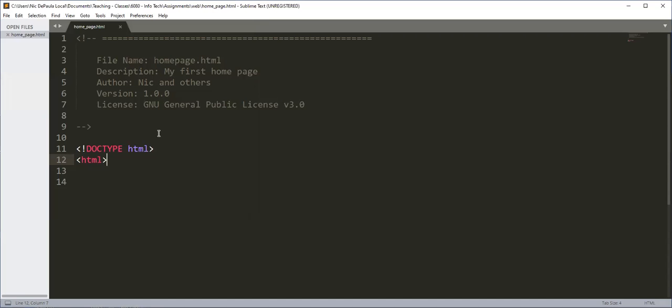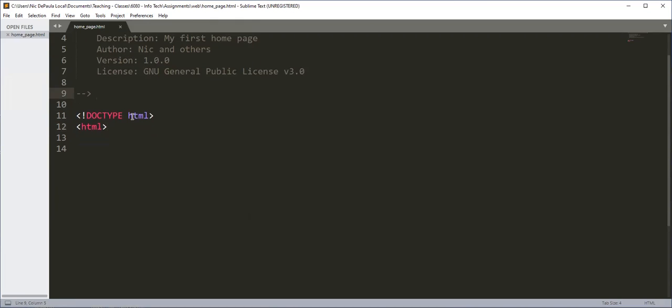Let's save as. As soon as I do that, the program Sublime Text recognizes, okay, now I know this is an HTML file. So it starts putting colors to help us understand the code. So first, this is just a big comment. And then we start typing doc.html. This refers to, this is the newest HTML file.